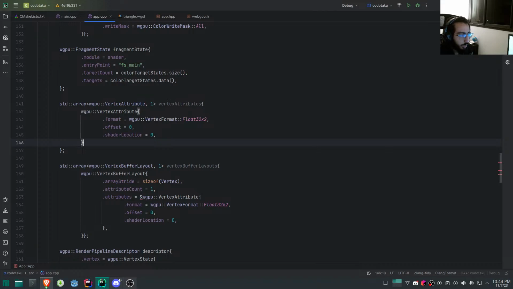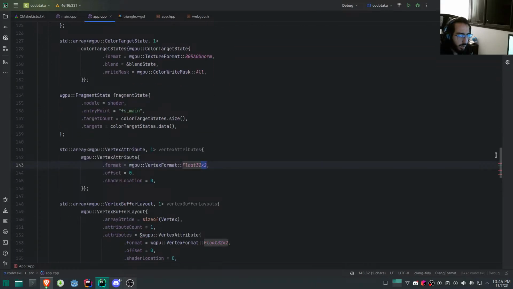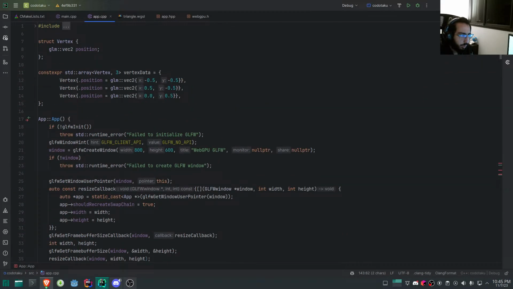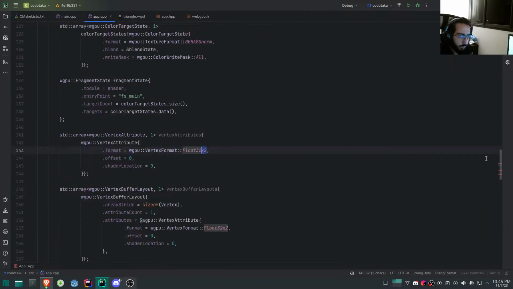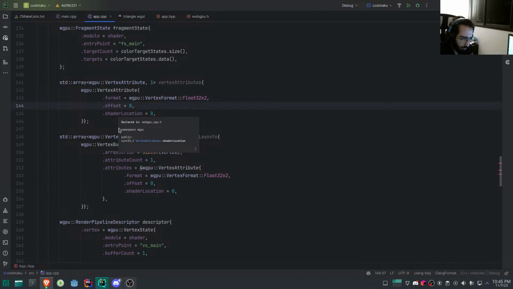And WGPU vertex attribute format, WGPU vertex format float 32 times 2. Are we using vec2? Yes, we're using vec2. So the offset, of course, 0 because it's the first attribute. Then the shader location 0, I think, is maybe fine.